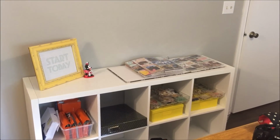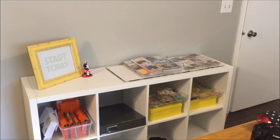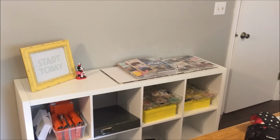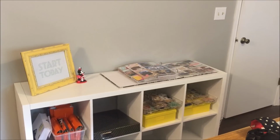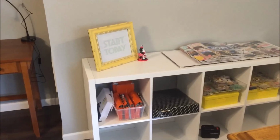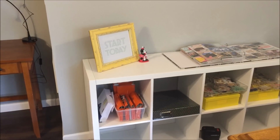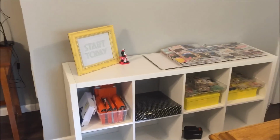So on top of that cube unit is my 2015 album that I'm currently working on. These are the last pages I did. My video that's uploading right now is of these 2 pages that you see here. So I'll be flipping to the next page soon and getting to work on my week 34. But here, in this first cube, I have all of my 2014 pictures that are yet to be scrapped. So I don't like to look at that. I should cover them up. It makes me kind of overwhelmed.